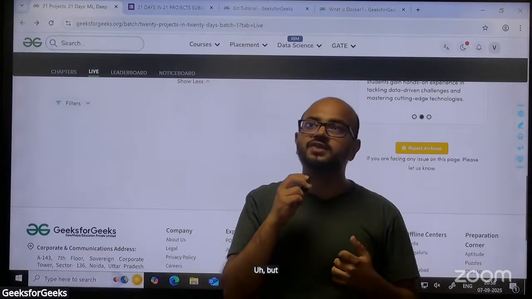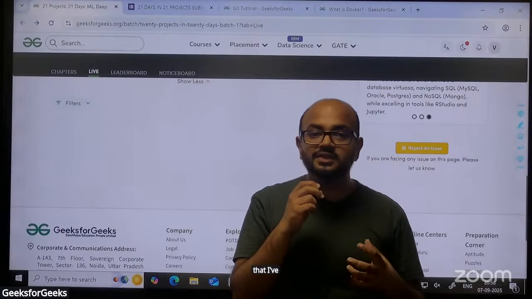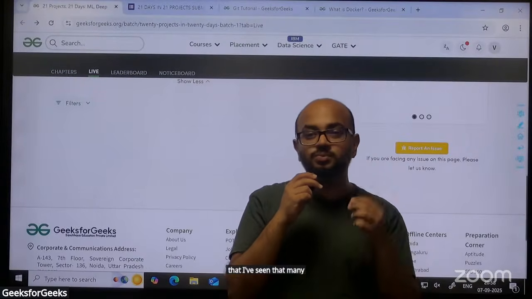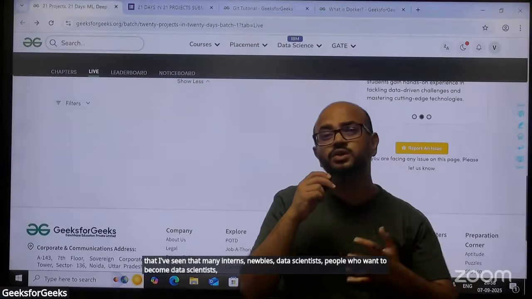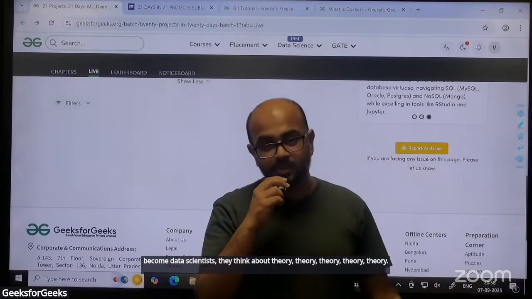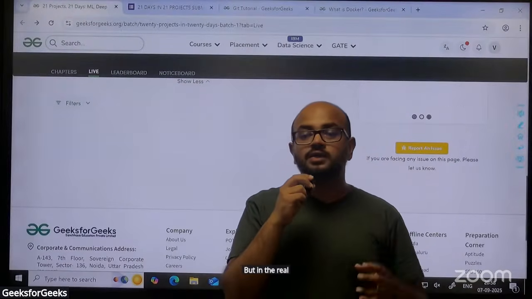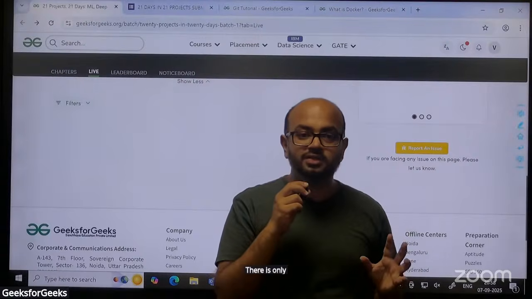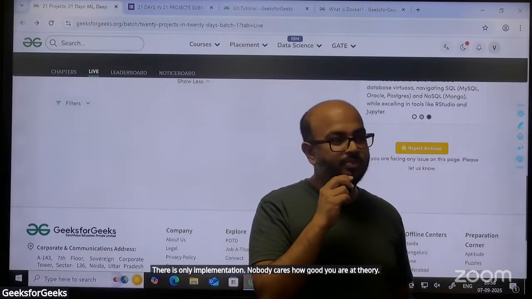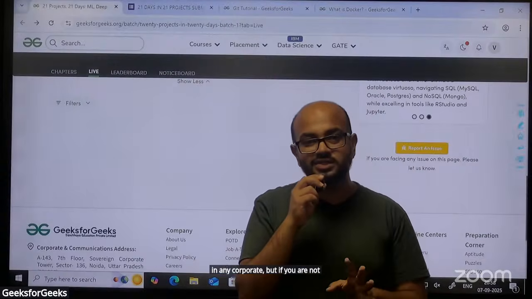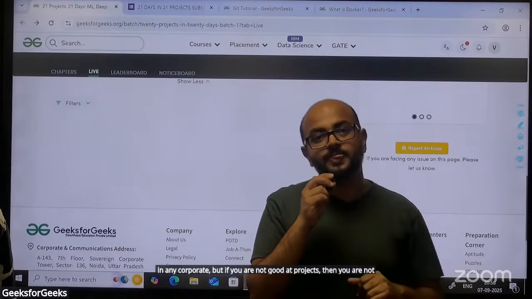But the fact of the matter is that I've seen that many interns, newbies, data scientists, people who want to become data scientists, they think about theory. But in the real world, there is only implementation. Nobody cares how good you are at theory in any corporate, but if you are not good at projects, then you are not a good employee, right?